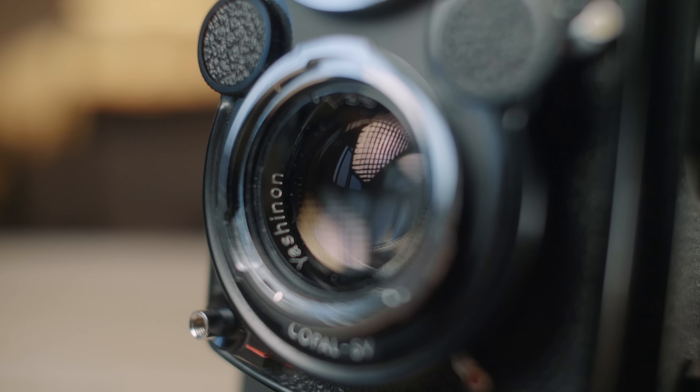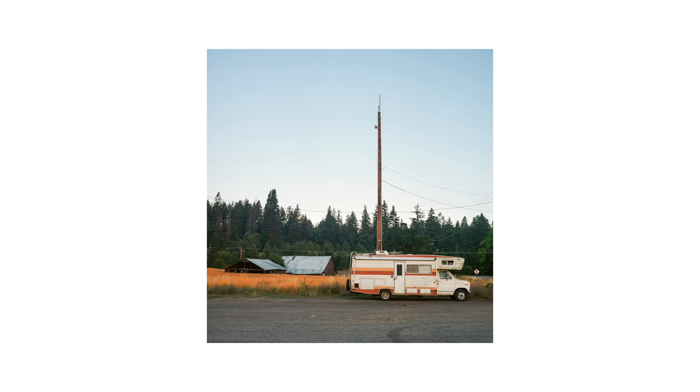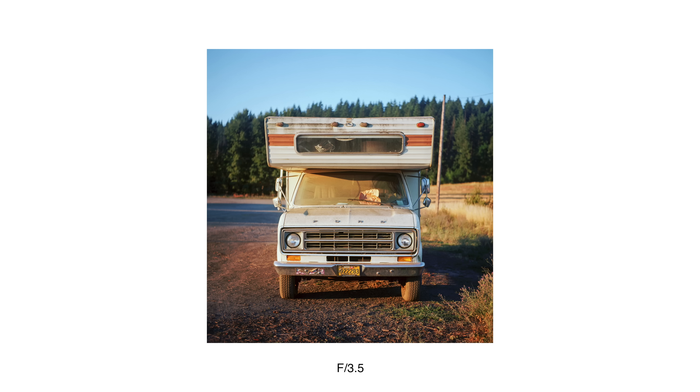I've shot this kind of composition before on my trips here, but it's just such a cool shot — love the framing with the trees and the church. This camera is the one I bought when I first got back into film, and I've regretted selling it ever since. Finishing up my last project and moving on to something new, I'm kind of in this period of just playing around and having fun again, trying to discover what catches my attention next. Going back to the old Yashica felt like a good choice.